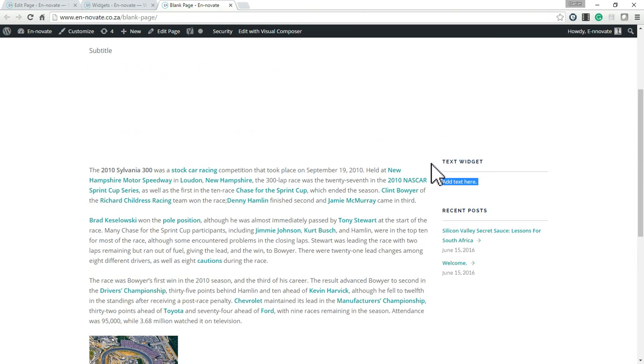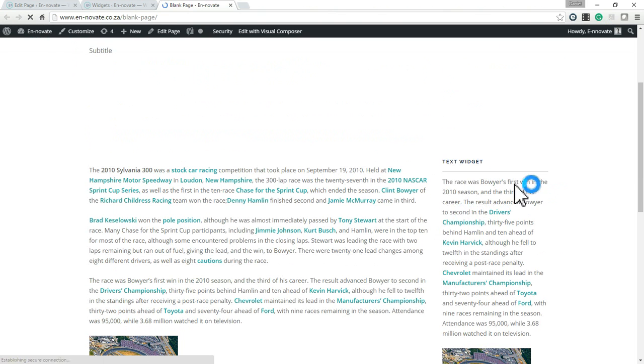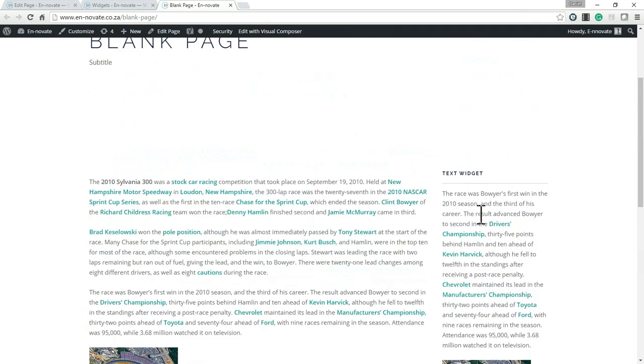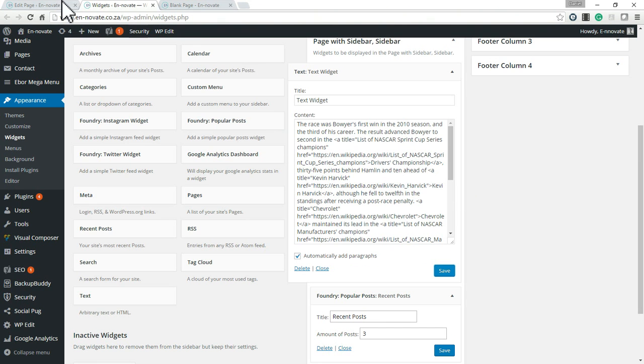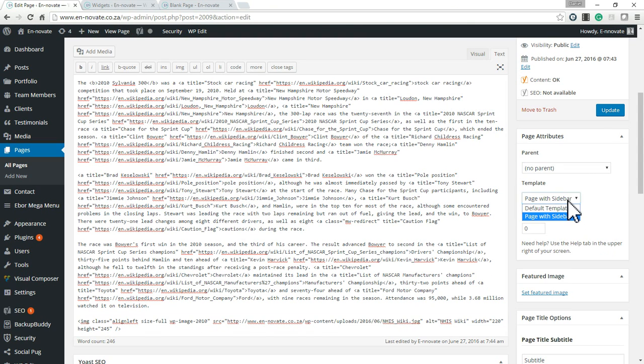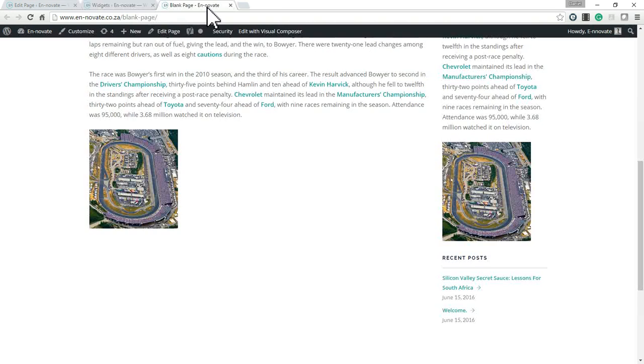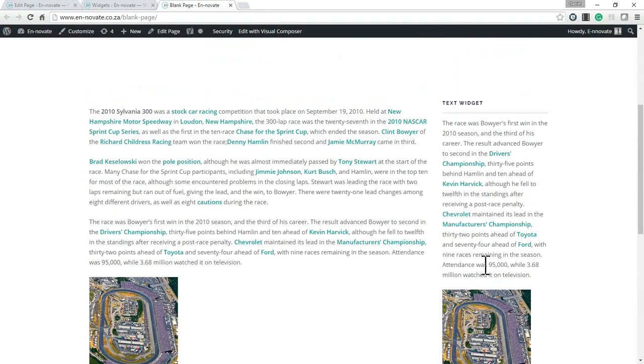Now if we refresh this page, we should get much more dynamic content in this text widget. So just remember, whatever you add here is going to add to the site-wide page sidebar. So anytime you have a page with this template used, page with sidebar, it's going to show this content here.